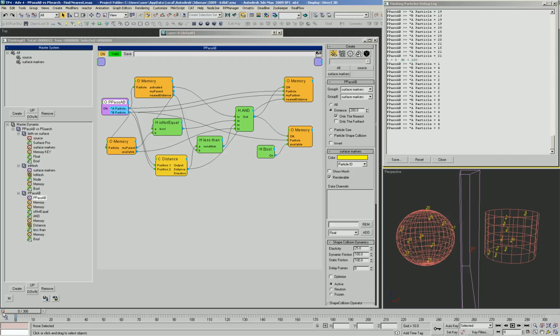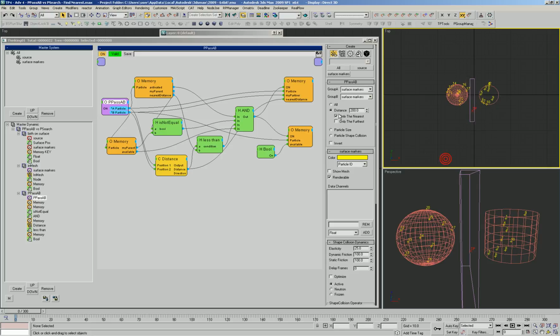Oops. Yeah. So here's part of the problem, is that PPassAB is constantly processing. So let's do this. Let's go back to the beginning. Okay, so particle 1 compares against particle 4. 1 gets listed again because it's got multiple connections. And then particle 2 compares against particle 4. So we can tell that this isn't going to work, just because the outputs here, it's only going to output the nearest pairing. It's not actually going to check each and every one of them.